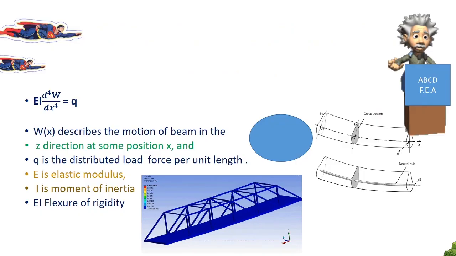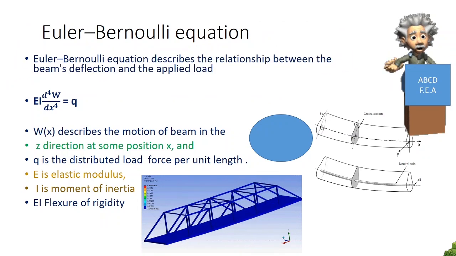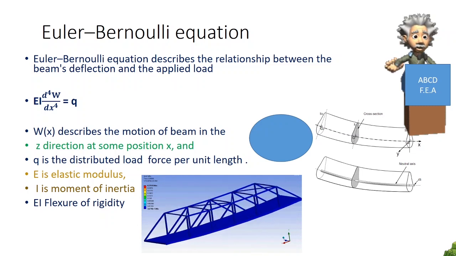Okay, now if you see the fundamental Bernoulli's equation, this is the fundamental equation which you can check on the web, or if you have ever heard of the Bernoulli's equation, it is EI d^4w/dx^4, meaning the fourth-order derivative of the deflection of the beam. Got it? Here W is the deflection of the beam, meaning if you are putting some weight here, what will be the deflection? So that equation is W.